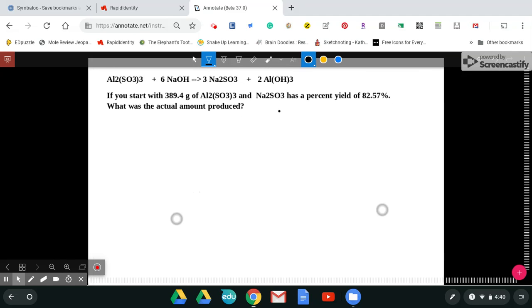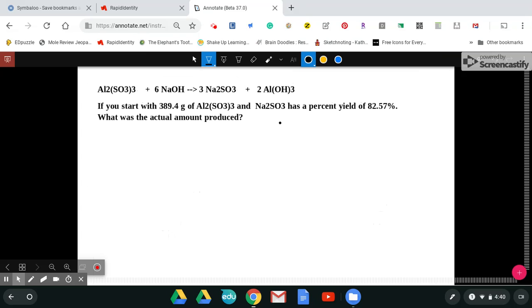I want to show you one more type of problem, because in this one it gave us the percent and not the actual yield. So there's a little bit of a trickier way of solving this. Once again, for practice, go ahead and set up the problem, and then come back and see if you did it correctly. Then I'll show you how to do the other part as you're watching the video.